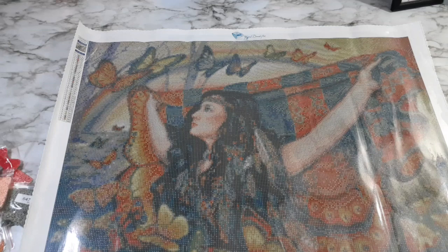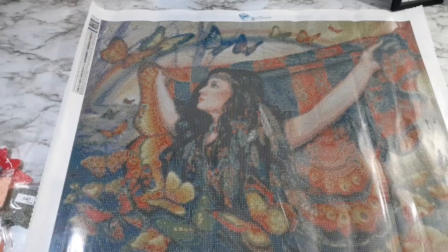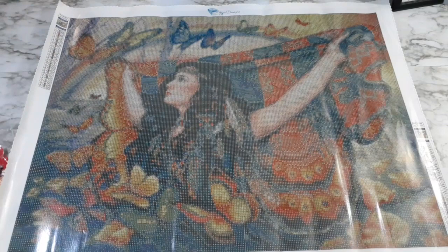Wow. I cannot get over how gorgeous this painting is, y'all. Just the colors. I love the color combination in this. It's got that bright fall colors. Not fall. It is kind of like fall spring colors, if that makes any kind of sense at all. In my brain, it kind of does.